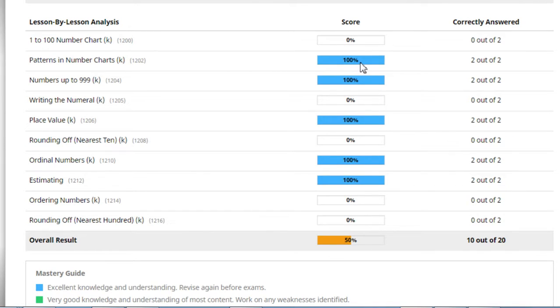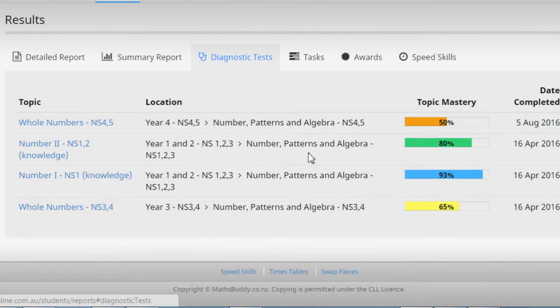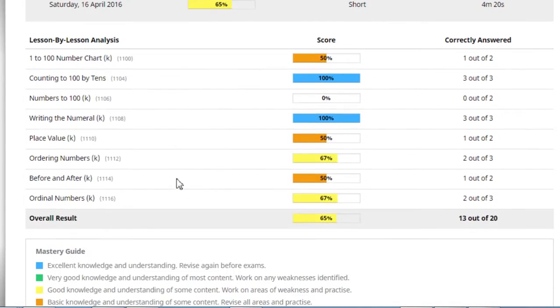So obviously if you've got 100%, you don't need to do that lesson number 1202. If you've got 0, you do need to do that lesson 1200. I'll go back to one of the others and see if it was a bit more mixed. Let's try this one. Okay, so this is a bit more usual.